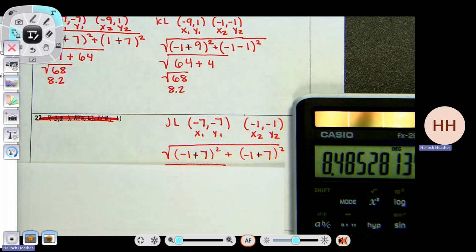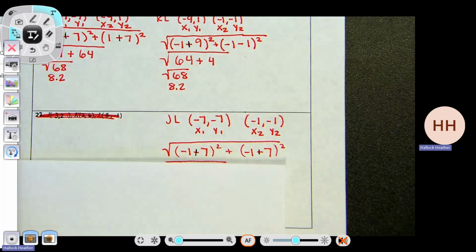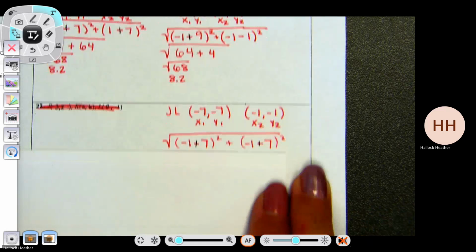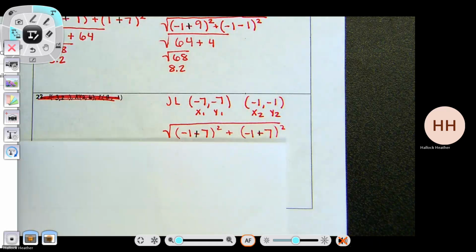So if you want to see if you plugged it in correctly, that's what you should do. Like I put 7 in front. And then do you have +1? That's wrong. Because -1 plus 7 is different from 7 minus 1.